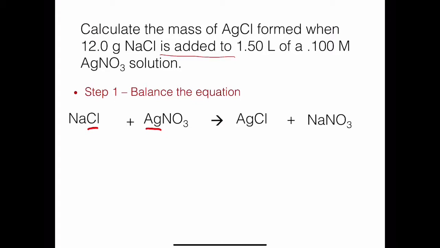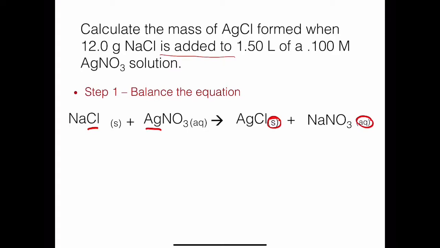So what we care about here is the mass of silver chloride formed. That's ultimately what we're going to be calculating. Don't forget we need to include states. And if we do this, we can see that what is solid is going to precipitate out of solution. And that's the only product we can actually weigh as a result of the mixture of sodium chloride and silver nitrate, because sodium nitrate is aqueous and still ends up in solution. So we're not able to physically weigh that sample.